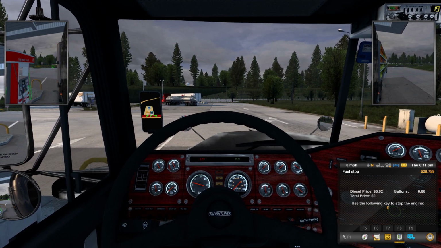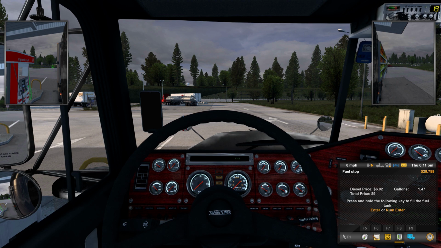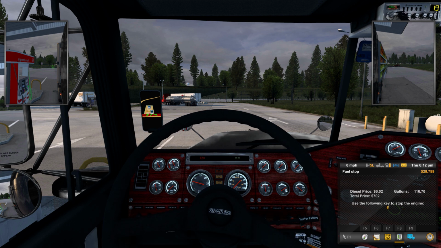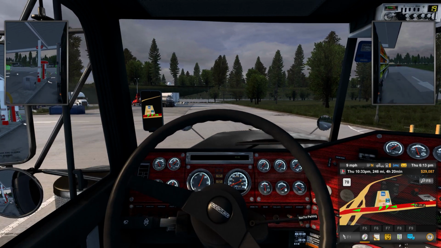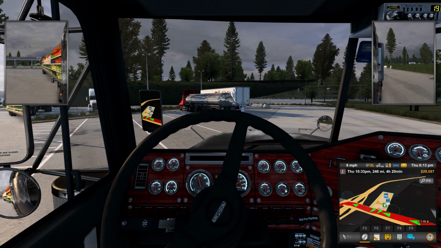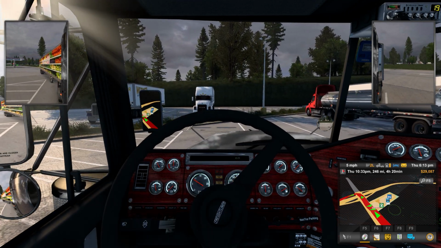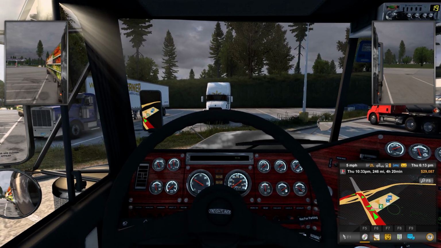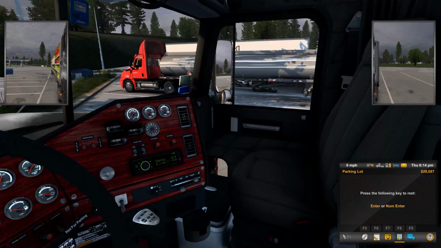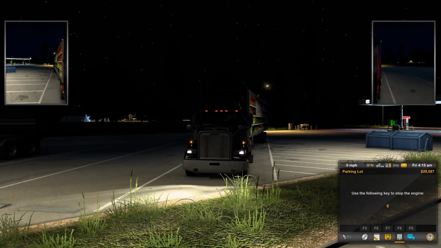Whoa, whoa. All right. Diesel price $6.02. Damn! Yeah, dang! And there we go. So, all right, guys. Well, I'll see you guys in the morning. Let me climb back here in the back.